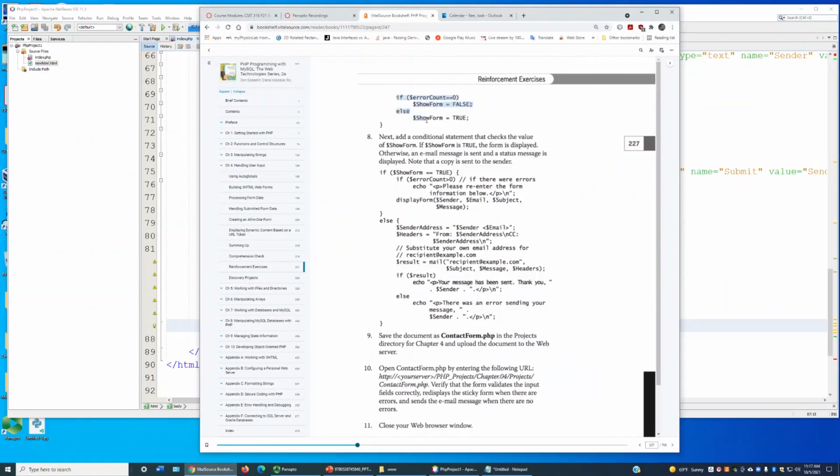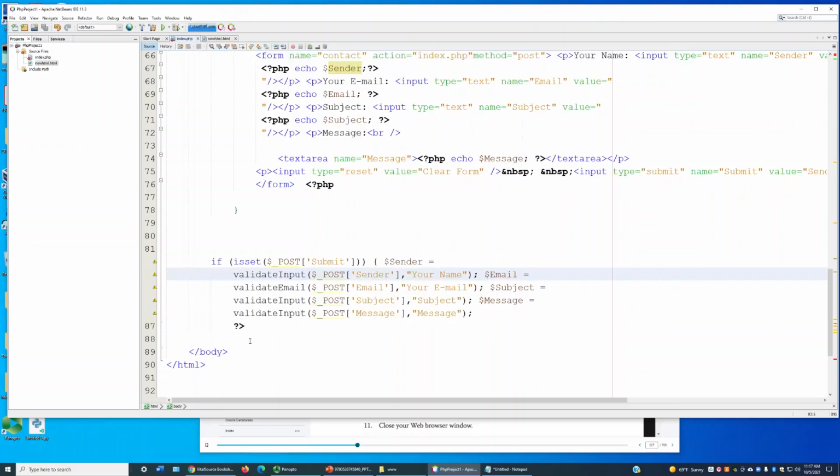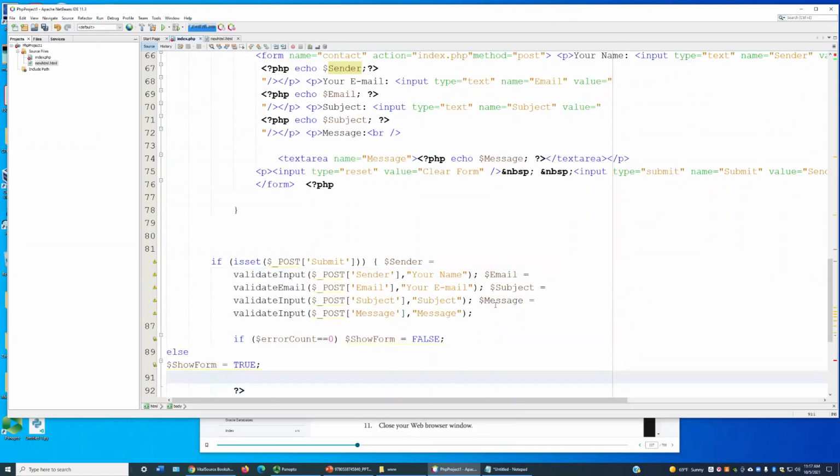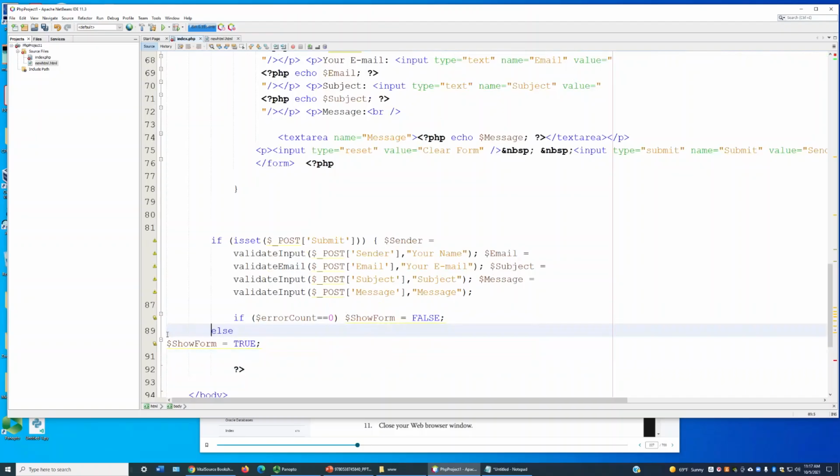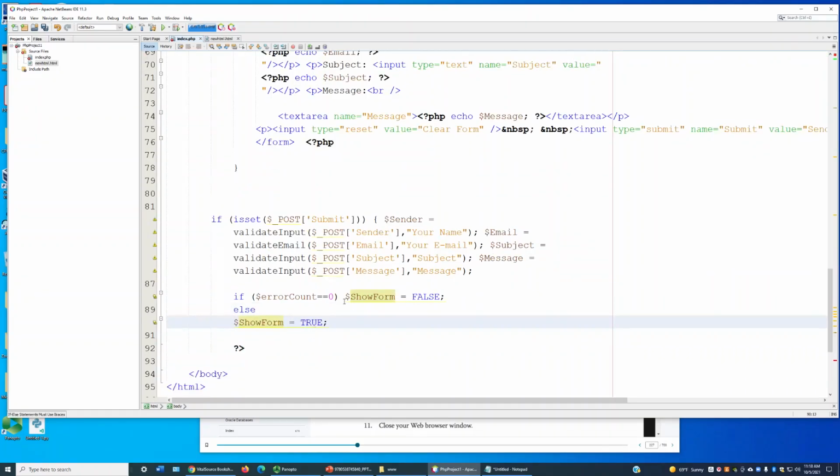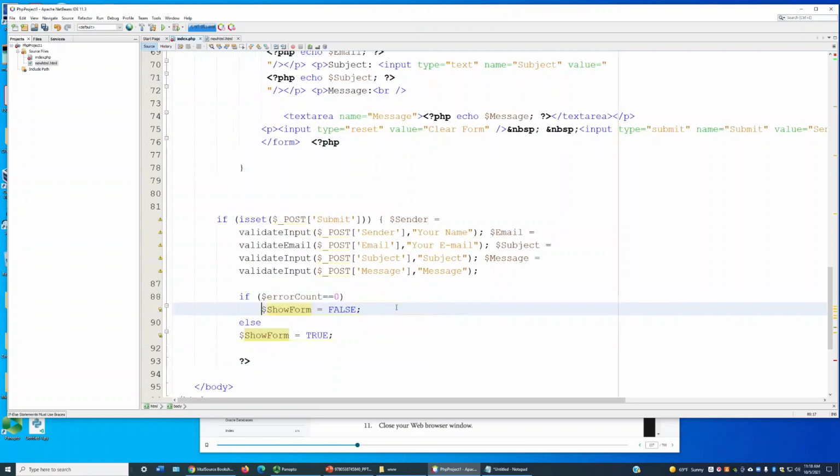We got a few more things to copy here to the last copy. And this is going to go right here. Okay, so this is looking at the error count after the validate inputs have been done.